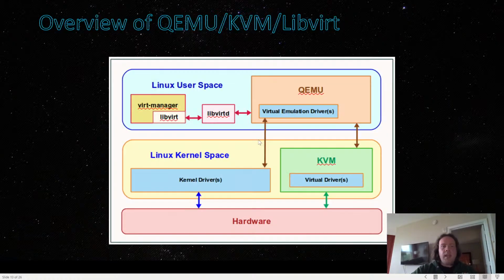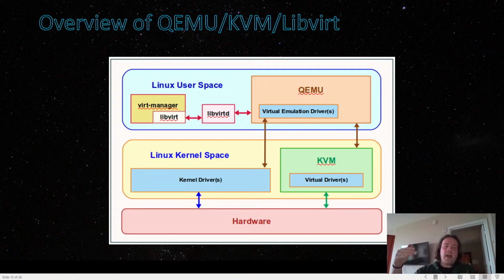Let's go. So this is what a shot of QEMU, KVM, Libvirt looks like and how it runs. When I talk about things running on top or underneath of stuff, this is the flow chart of it. You have your hardware, which is the computer. You have the kernel space, which is the operating system and the kernel drivers. And KVM is a driver, a piece of software, just like Vim, just like OpenSSH, anything you can apt install. It's KVM. It's super simple.